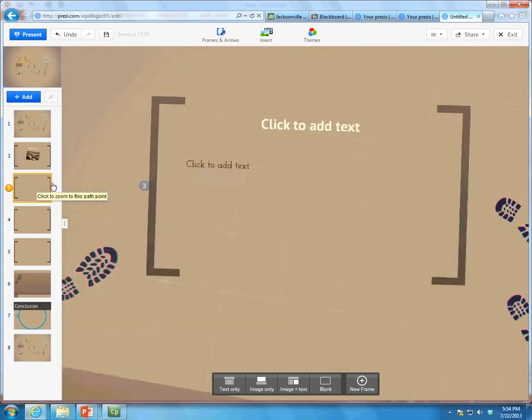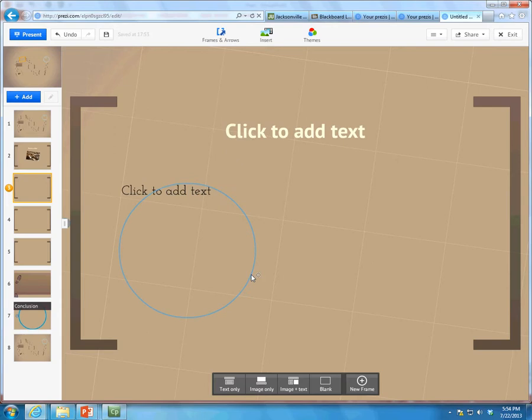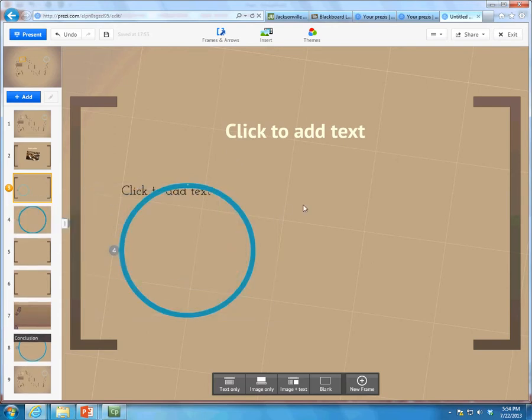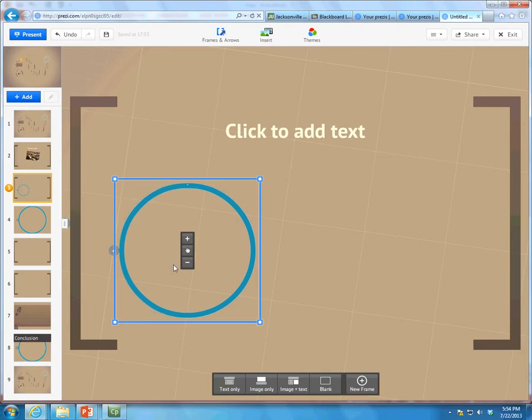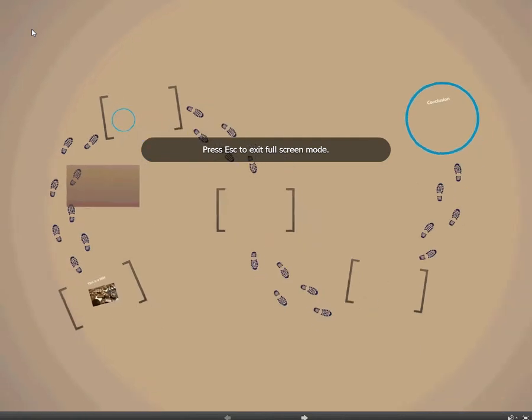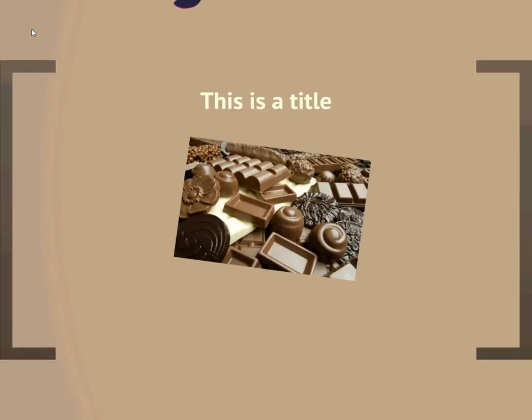Okay, let's go to another frame, and now here I want to add a frame inside the frame, and here's my frame inside this frame, and as you can see, again, my path. So now let's say that I want to delete this text and I want to look at what I've done so far. So how can I look at what I've done? Present. So here's the first screen. Here's the second screen, and I'm moving with arrows exactly like PowerPoint or page down. Here's the third screen, and now I'm zooming in this frame.